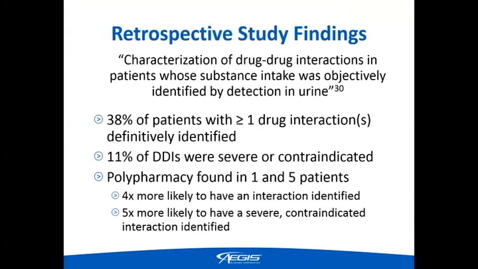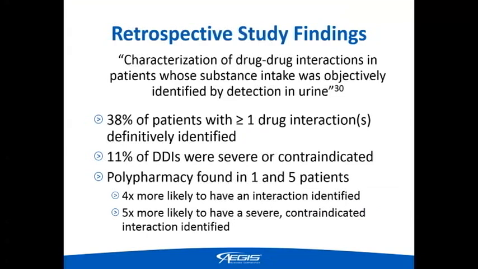Around 1 in 10 patients had a severe or contraindicated interaction identified. These interactions were detected between ingested substances, meaning that providers were prescribing two substances they either knew to lead to a severe or contraindicated interaction, or these interactions involved one or more substances the provider was unaware of. And these providers are going to be physicians that were capable of using and had access to clinical decision support.